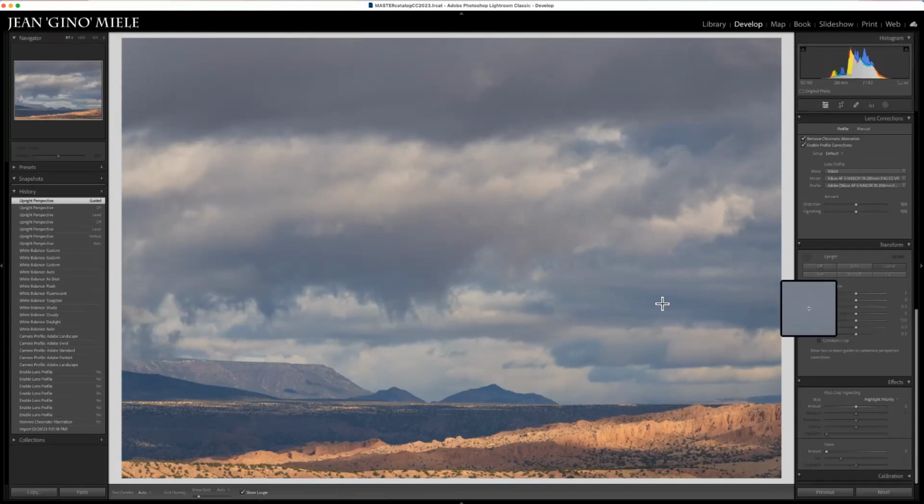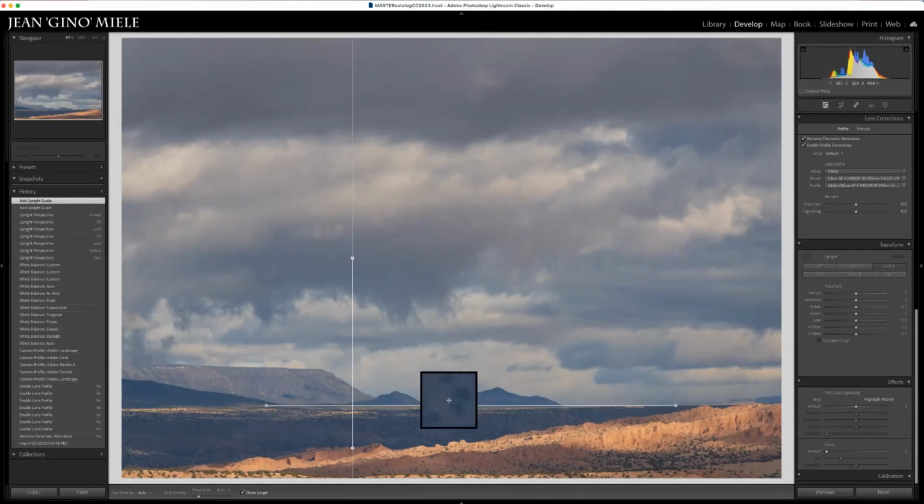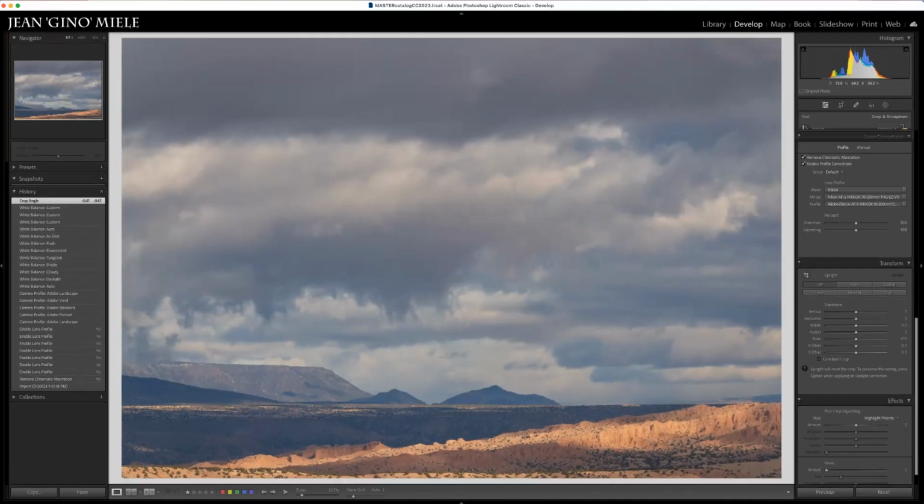And this also has a targeted adjustment tool. And so this is very similar to the thing that we use to level the horizon, although you need to add 2 points. And so if we have a building or something like that, we can use this to straighten things out, and you can add multiple points like this. So I think what I'll do is I'll just go back to the crop tool, grab this targeted adjustment angle tool, know that that's exactly what I want to do.